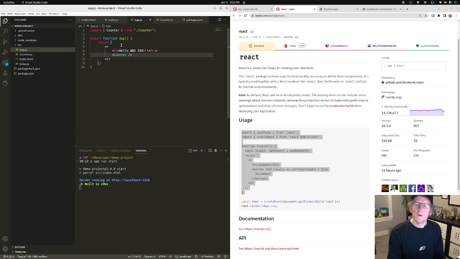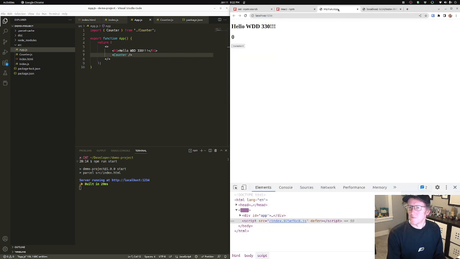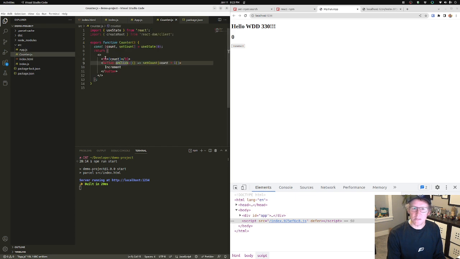Okay. So now let's come over to our fun app, and oh, look, we have that, and then this counter, which is another H1. Let's make that an H2, because as we learned in previous classes, you don't want to have more than one of those. Just one H1 per page. Let's make that H2 and a button. Okay, if we hit that button, it increments.